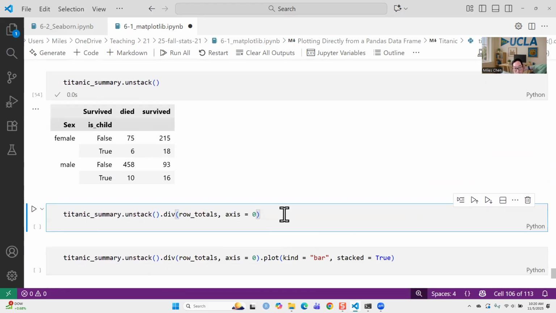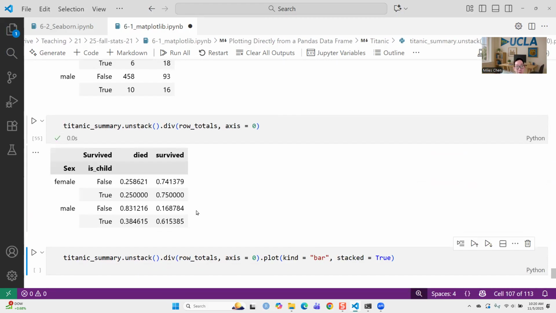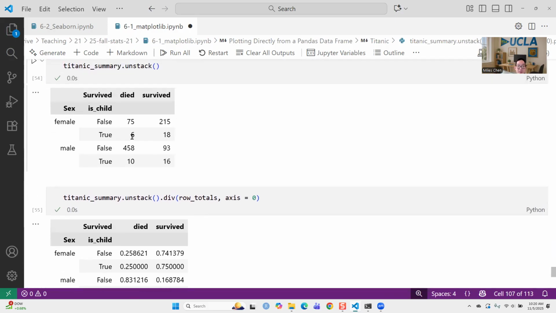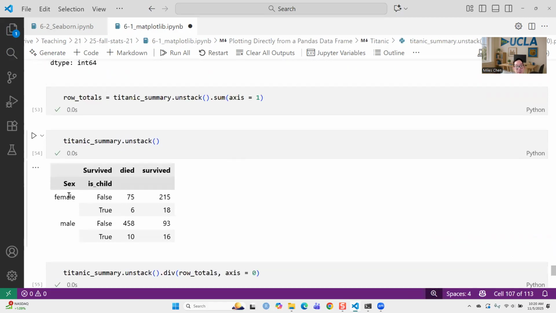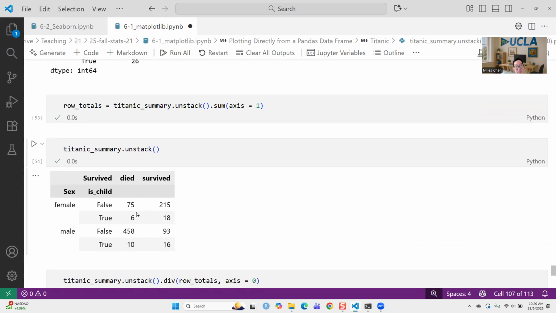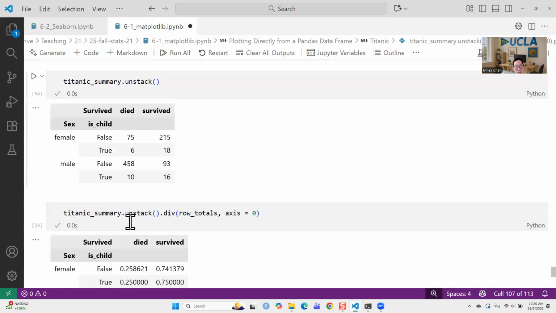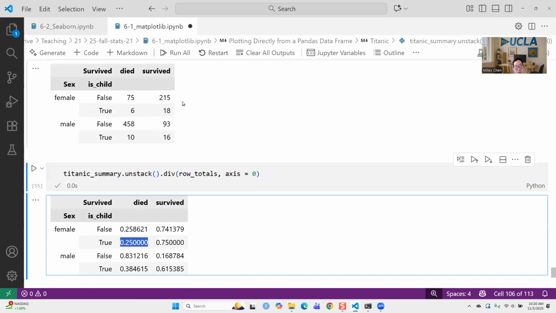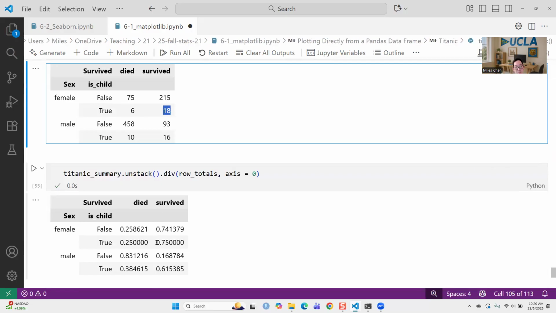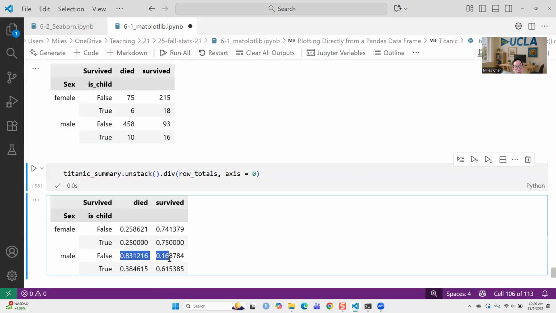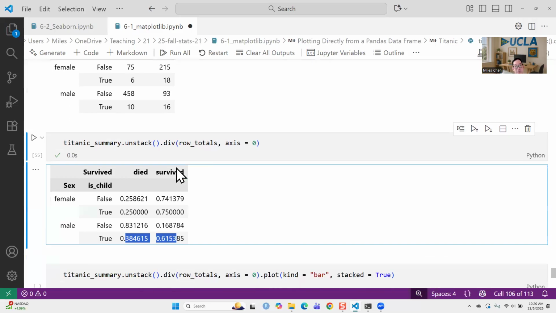What this will do is calculate the proportions. As far as female young children, there are a total of 24 of them, and 6 divided by 24 corresponds to 25%. 18 divided by 24 corresponds to 75%. And we can do that for each of the different rows here. We're going to divide by the row totals. All right, and so now I have proportions here.